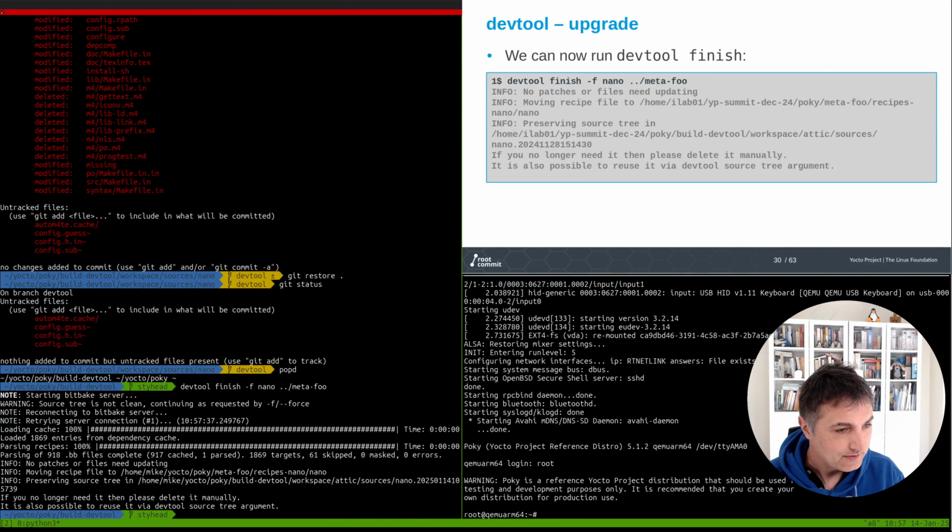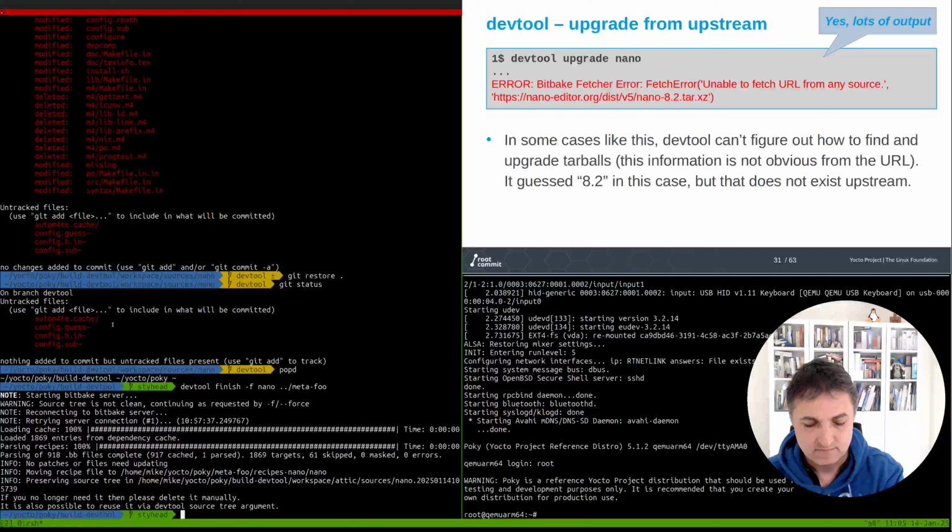All right, yes. So it did move the recipe to metafoo, and we can delete the remainder of the sources that were in Workspace manually if we want. Right, so we're done with this part at least. Let's have a quick look too at our layers.